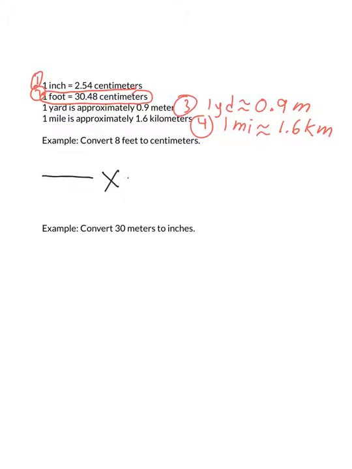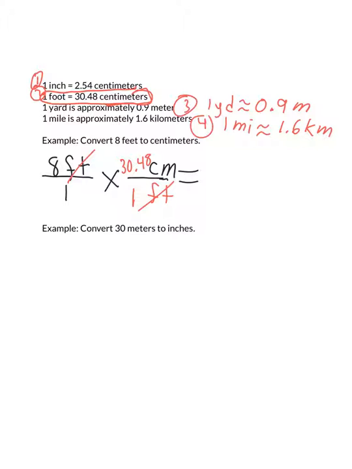So I'm going to draw 2 fraction bars with the multiplication symbol. They gave us 8 feet to put with the first fraction, put it over 1. Our job is to convert to centimeters. So step 1, the setup step is done. Step 2, we want to get rid of feet. That means feet's going to have to go on the bottom of the last fraction. And the blank spots for the numbers, use the equation above. So there's 1 foot for every 30.48 centimeters using equation 2.